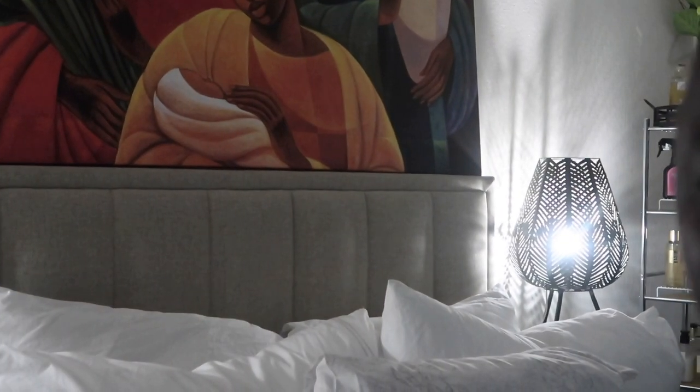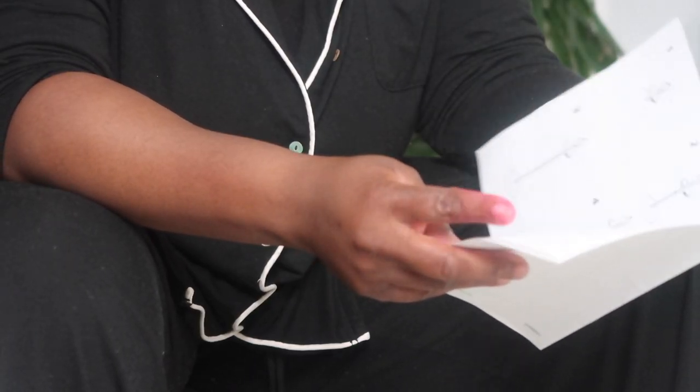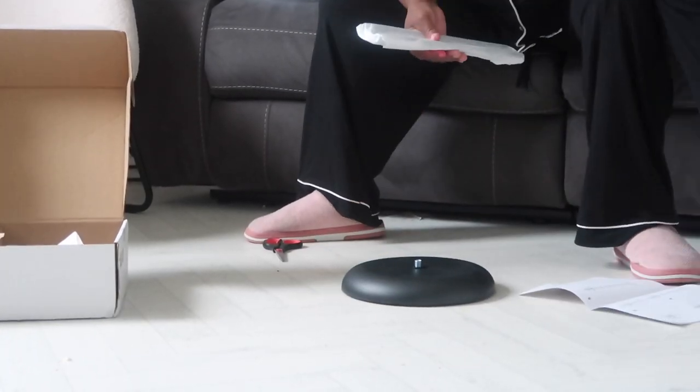How many lamps have I shown you — two? This is another one. Why am I buying so many lamps? That's what I need right now, that's how my brain works. I just go with what I need. I'm gonna show you guys this lamp — I've shown it in my bedroom before. This one was also on sale — I don't know what's happening in IKEA, everything is on sale. This is a tall lamp, and I was selling — I got two of these.